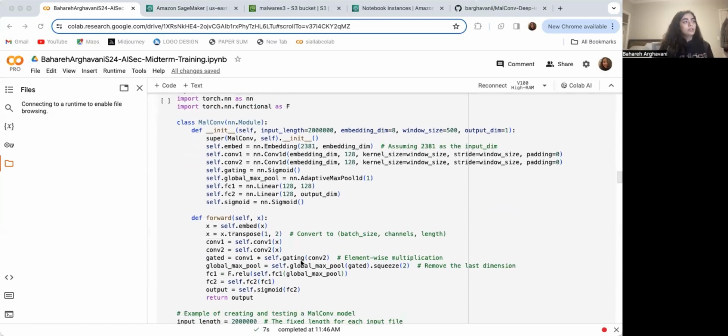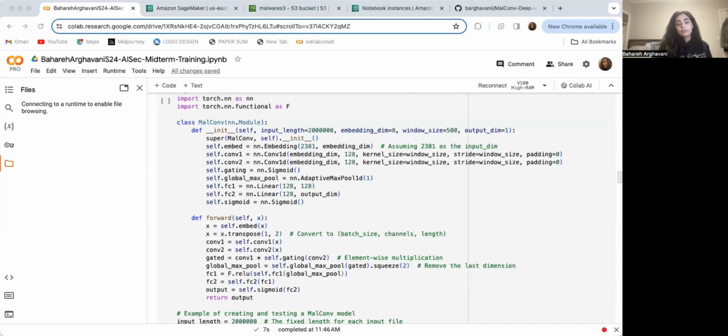We have to define the convolutional model for getting this embedding, using embedding. And the output is Y1 because it is classification, and the result is whether malware or benign.